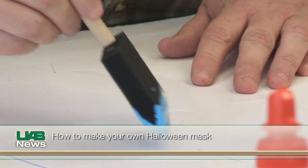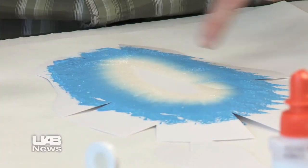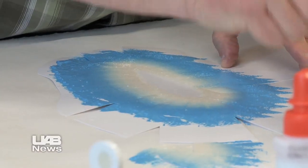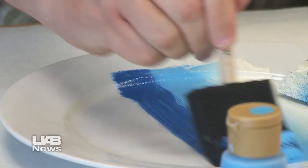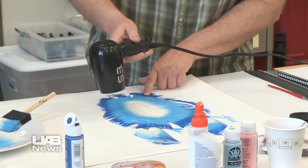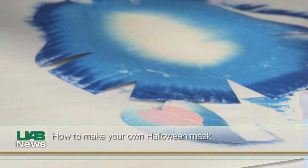And I'm basically just going to dab around. The same thing that I did for the center of the face of the horse, I'm just going to dab around the ear too. Then to kind of do a slightly darker color around the outside — it kind of gives the face of the animal a lot more dimension. And I'm just going to do the same thing.